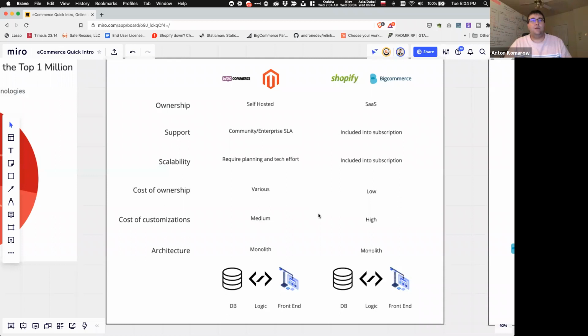One of the biggest differences between those platforms is the source code and ownership in general. On one side, we have a thing that is hosted somewhere and someone else takes care of all the aspects. On the other hand, we have open source, we have access to the code base, it is hosted by ourselves, and we take all the risks, responsibility, and technical effort to scale this hosting up. But it's also very important to scale down, because even if you are able to scale up nicely, you should also have a path to scale down to lower your costs. So all the things are on us in the case of WooCommerce, Magento, and self-hosted platforms like those.